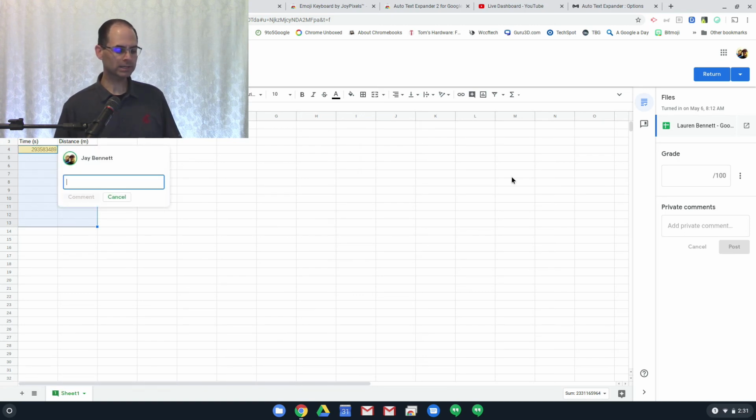If I hit Control-Alt-M, it pops up a box. On the Macs, let me find this real quick just to make sure I get it right. It's Command-Option-M. So highlight whatever you want to comment about. Control-Alt-M on the PC and Chromebook, Command-Option-M on the MacBooks will pop up the box where you can make a comment.